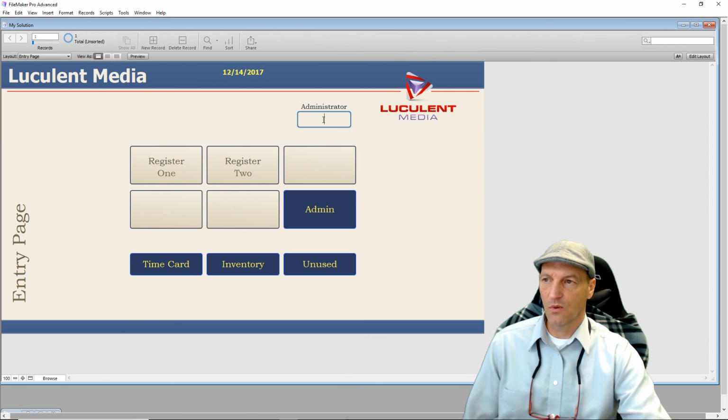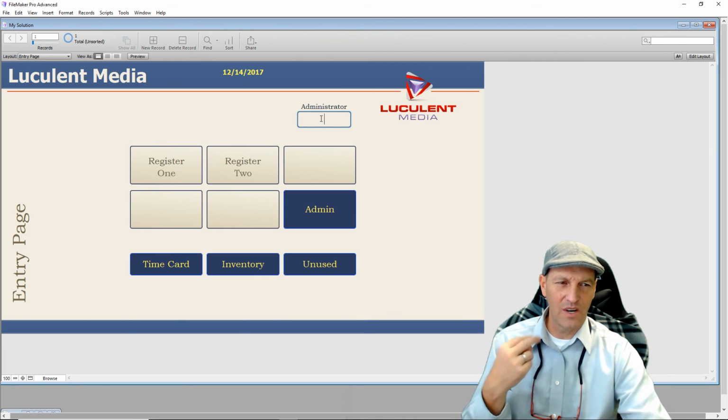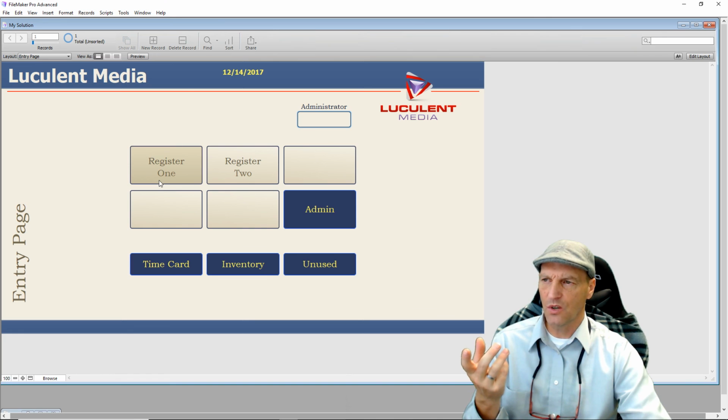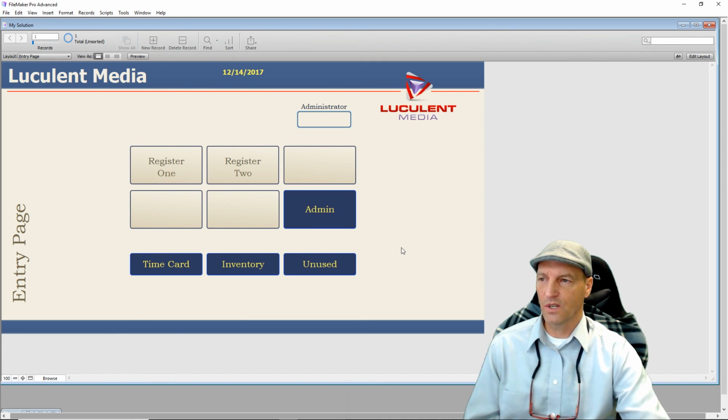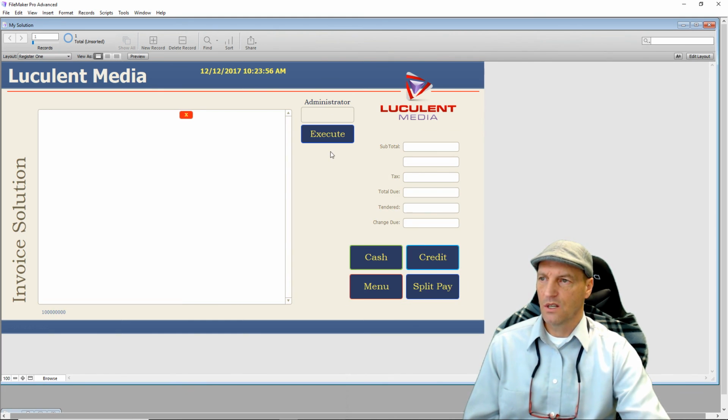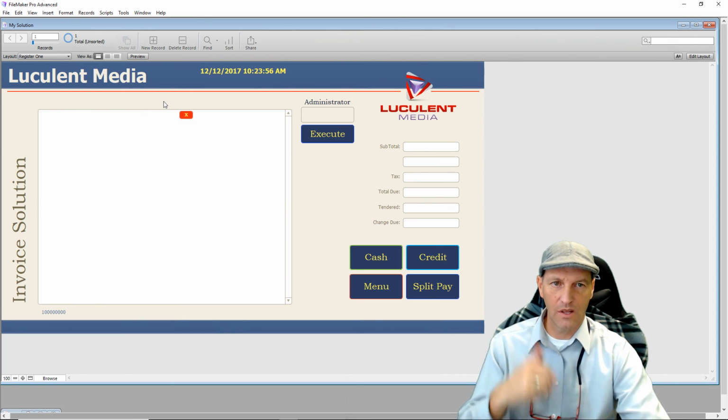And this will also work very well for passcodes if you want people to do time cards, or if you want people to add in a passcode for their register 1. So if you press this register 1, it will prompt you to put in a passcode, and all it's doing is verifying that you are who you say you are, and it can bring your name into the system. That's kind of cool, because when you get to your invoicing, you can put in someone's name here, and so you know exactly who made the sale and all that other interesting stuff.